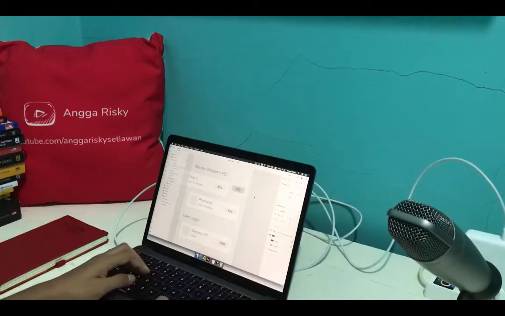So in this video, I'm going to use Adobe XD because I was thinking to use either Figma or Sketch. But since Sketch is not working on the Windows operating system, I was thinking to use Figma.